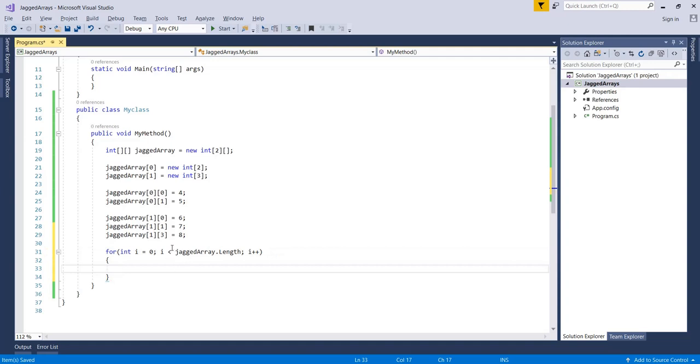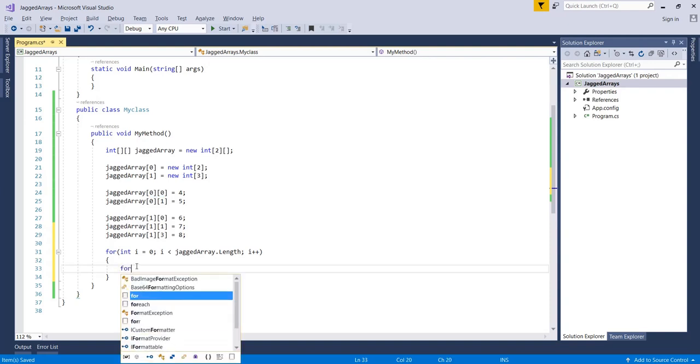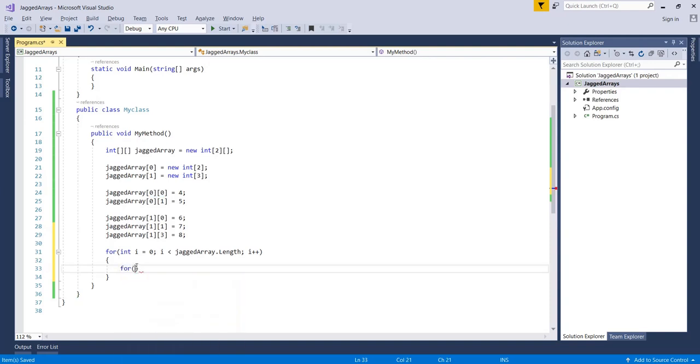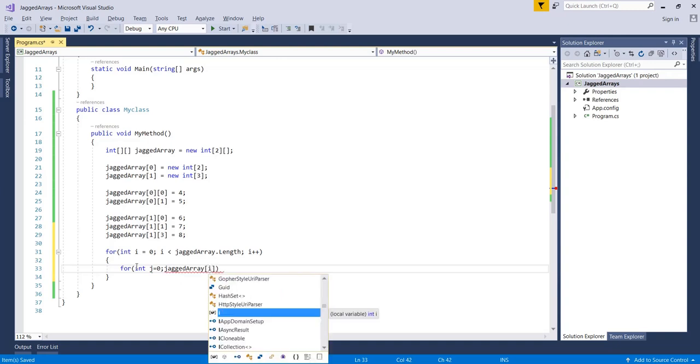We have to print the values of 0 0 and 0 1. We have 2 indexes, so we will have to use 2 for loops. So again I will use a second for, and this time I will take int j is equal to 0, then jagged array of i dot length, the index of i.